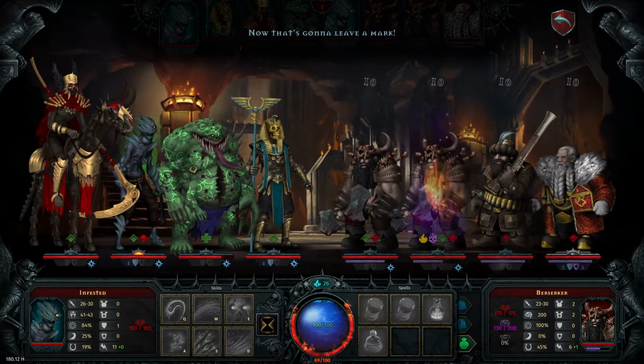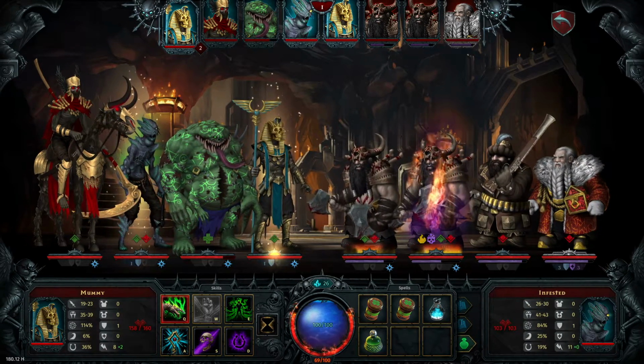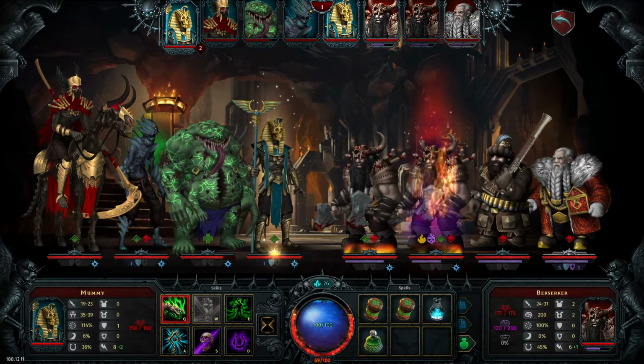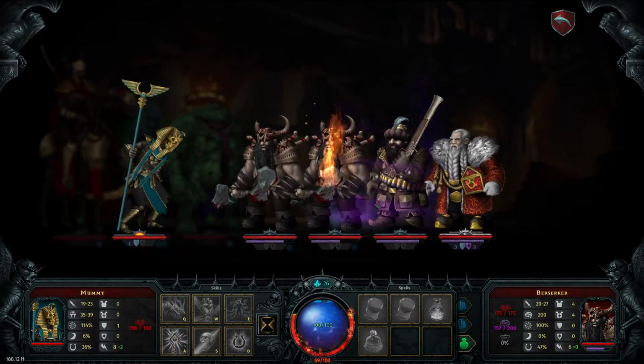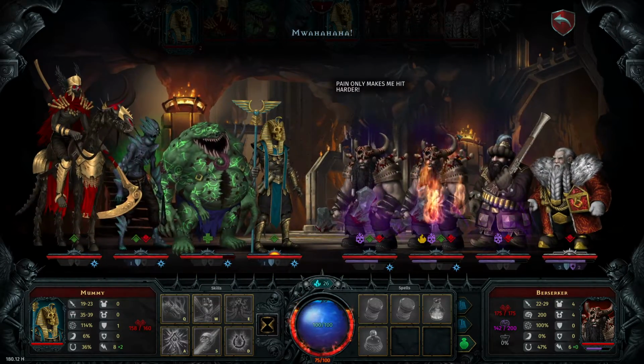Did we get 2 misses in there? Yeah, that 15 accuracy really hurts, considering that this guy has 0 evasion, and we have a 16% chance to miss only. Still managed to miss twice. Because of course he did. Anyway, you're going to pop that Vengeance Beam on everybody. There we go. Iratus is tremendously amused as always.